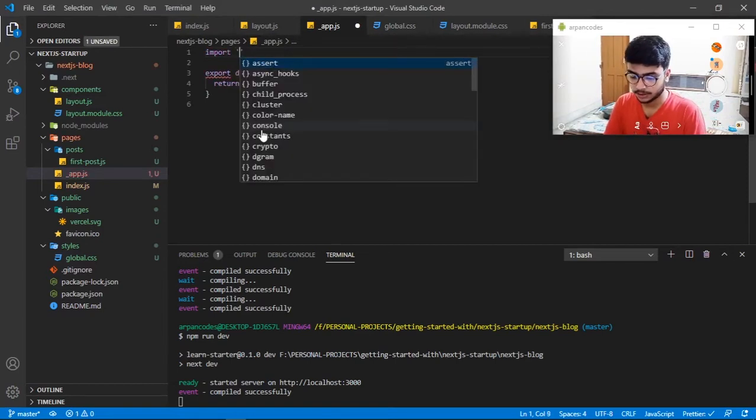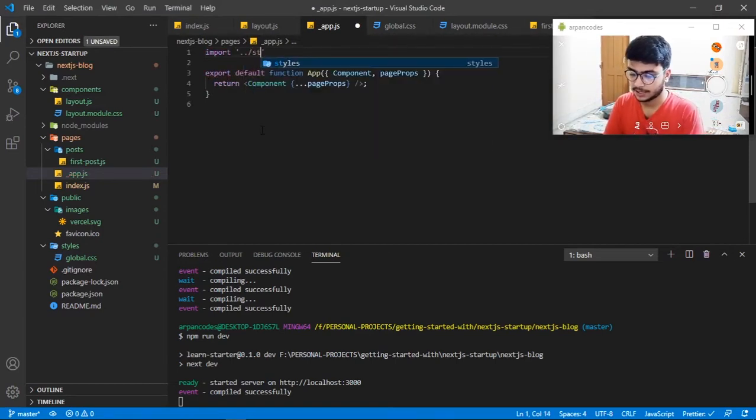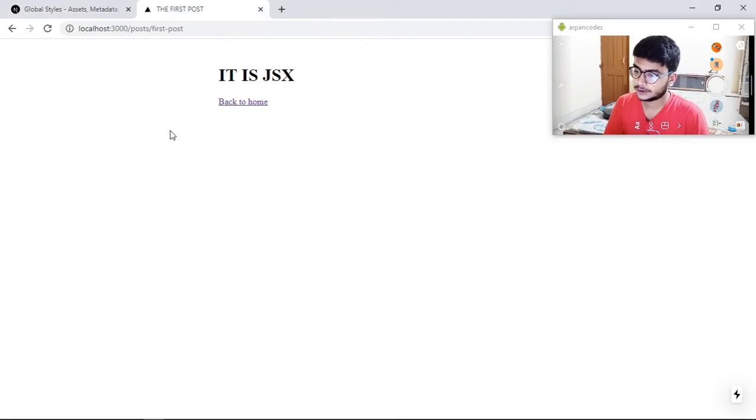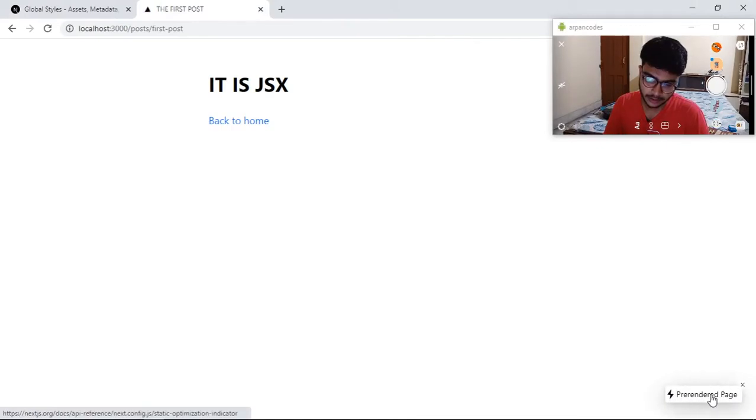Import styles from global.css. And if we see it now, get it refreshed, pre-rendered page.